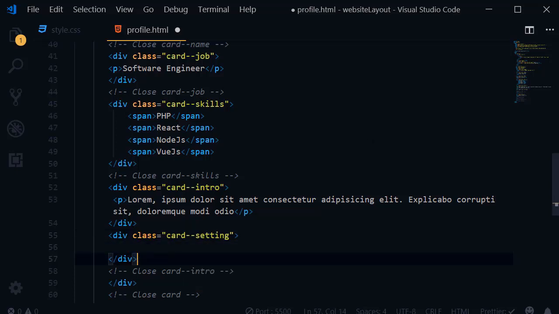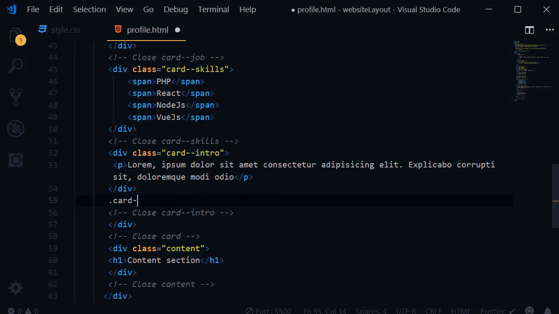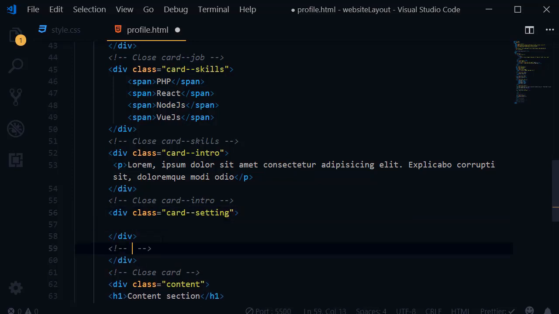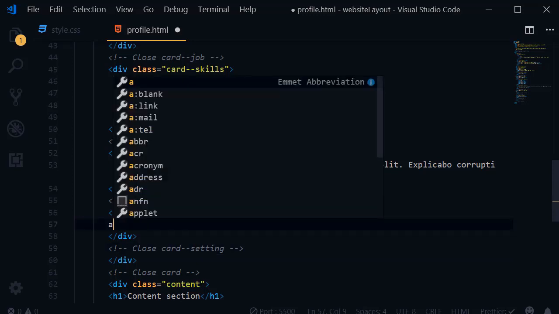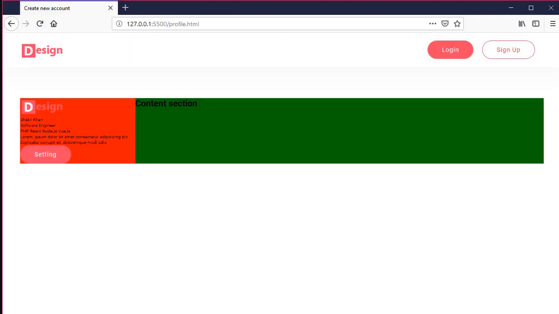So simply Control Z, basically this is the wrong position. After that, card setting, now close setting, and inside here simply href, class btn, setting. Okay, that's it. And now let's go to the browser.